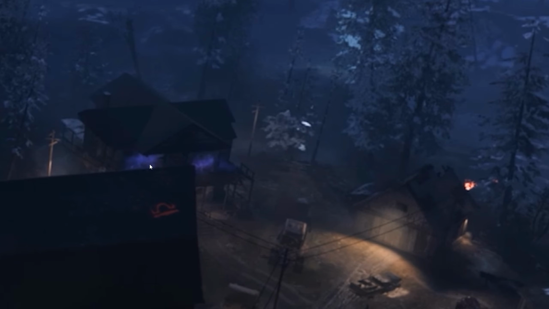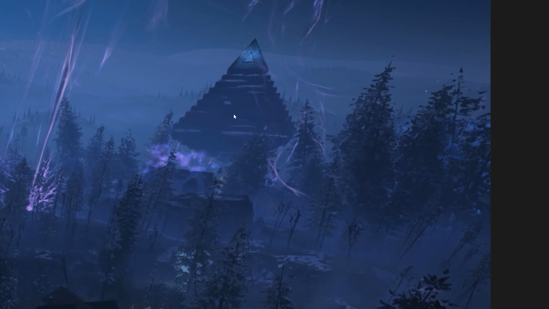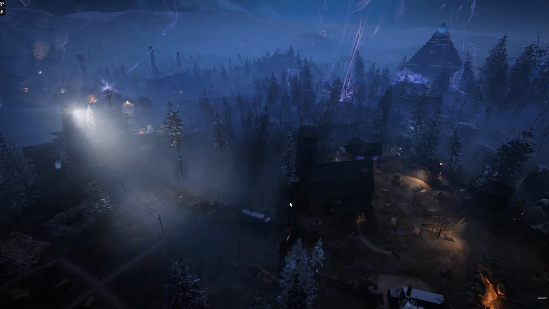You can see those purple barriers there. That's kind of what we saw earlier, where it's probably just a door, the pyramid in the background. And then on the left here, it looks like that is the boat or crashed ship that we're going to go to, perhaps the Terminus boat. And I want to point out something that's a little bit weird.